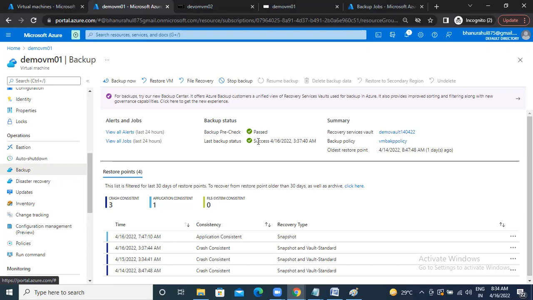For single file restoring, we are not going to prefer the VM restore, right? Everything is going to be rolled back if you go for the VM restore. So for a single file, you are not bringing the VM state back, right? So if you want to restore at the file level, what is the option? We have the option called file recovery.